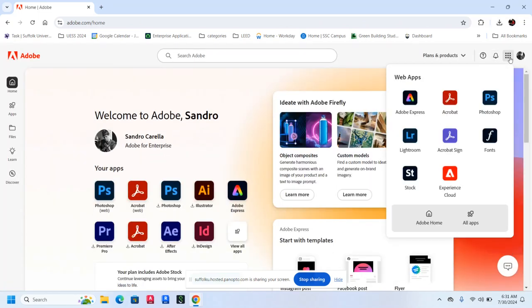And what we want to do here is, these are applications that I've installed on other computers, so I need to set up Cloud on this machine. But let's go ahead and begin with the programs that we know that we need.